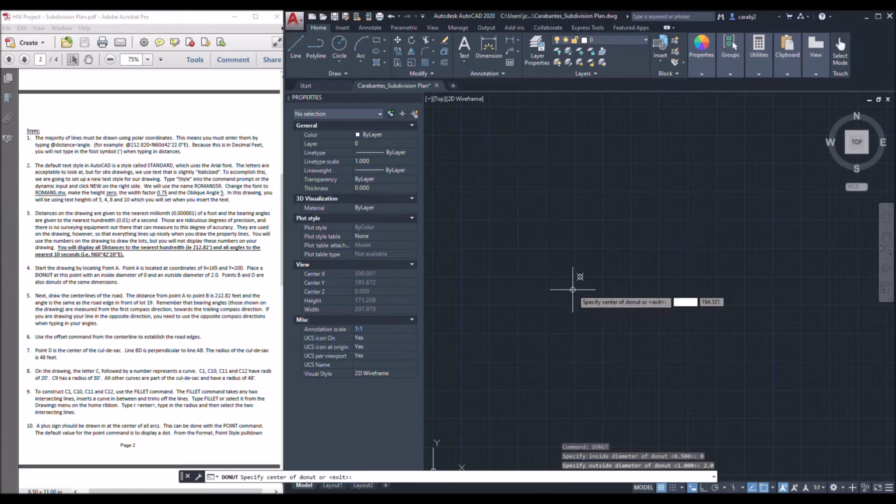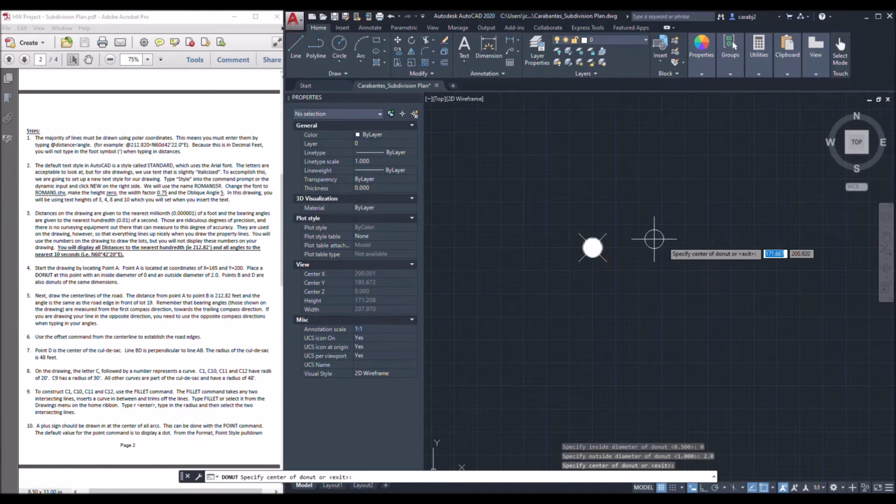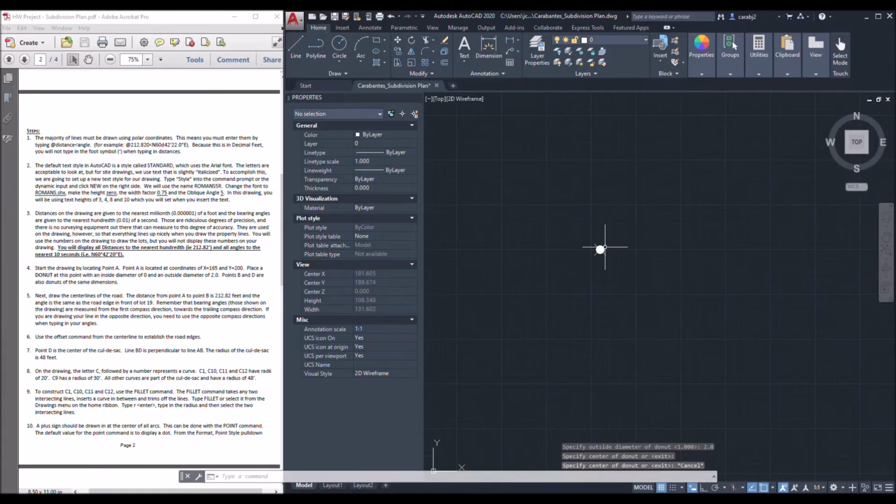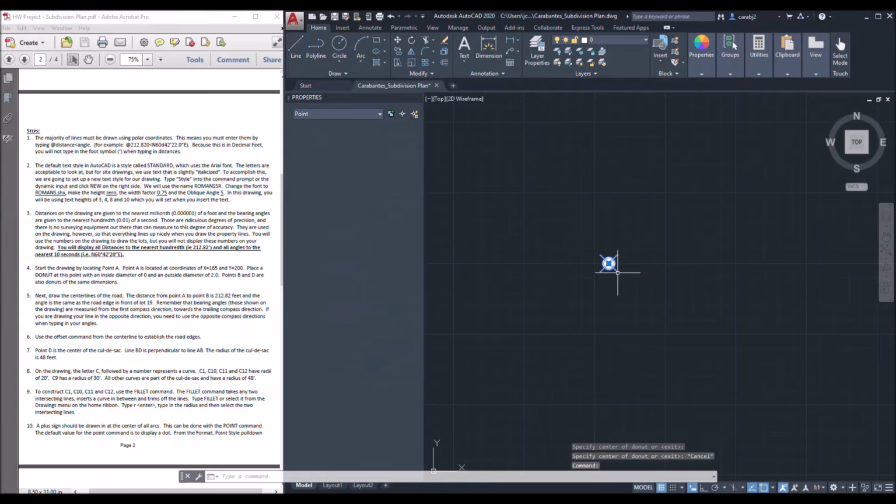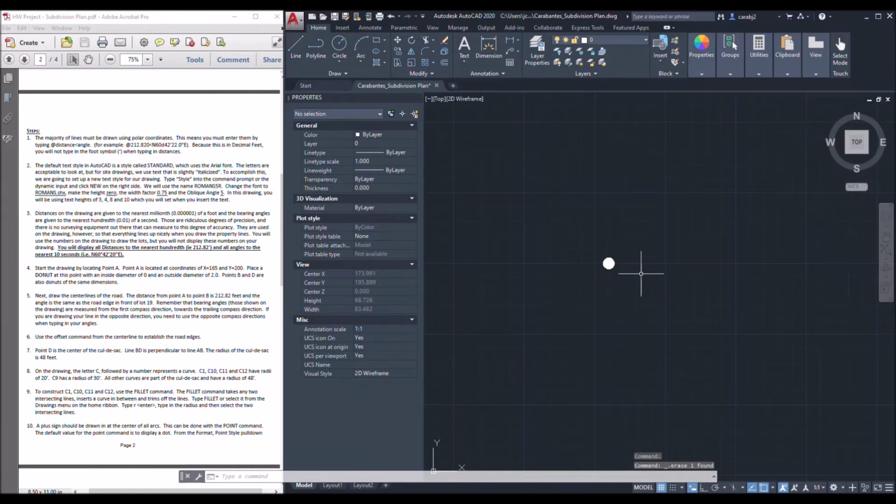And the center of the donut is going to be that point. And then there you have your donut made. So from there you can either just delete this back point and leave the donut, or if you would like to leave it for now, just to give you that reference, you can do that as well. Let me make my donut again, I accidentally deleted it. And so now you should have your donut on point A.